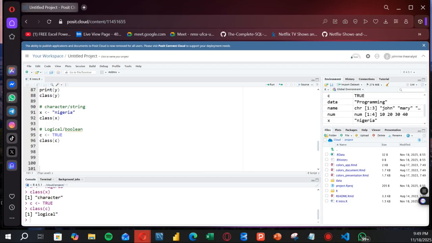So we have operators. Operators in R: arithmetic, logical, and comparison operators.